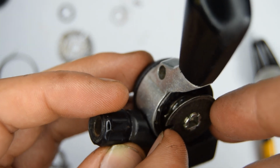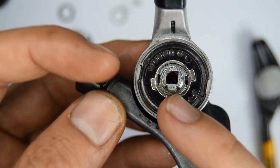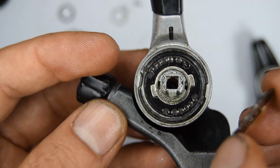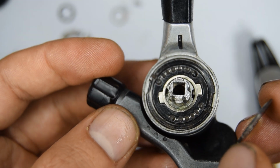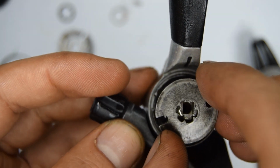I did read, or someone left a comment, that you could drill right here an extra hole, which would give you technically an 8-speed shifter. There does appear to be space for that. At least I presume that would be here where you would do that. That will be for another video.